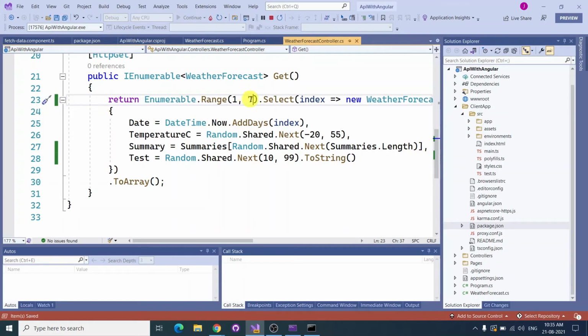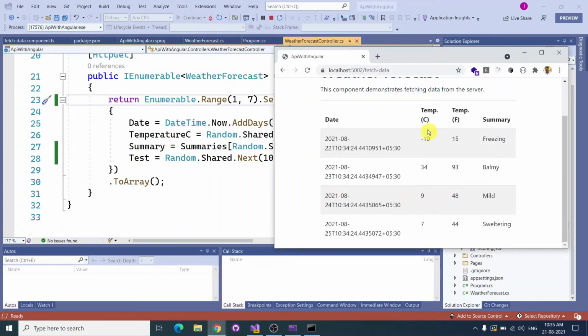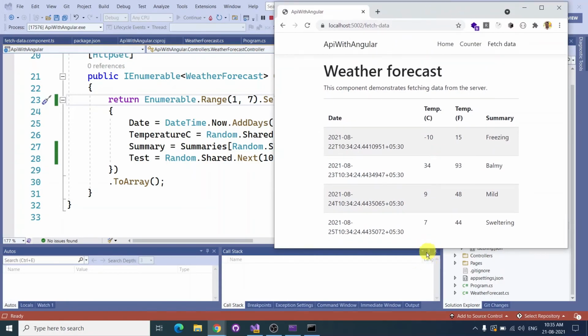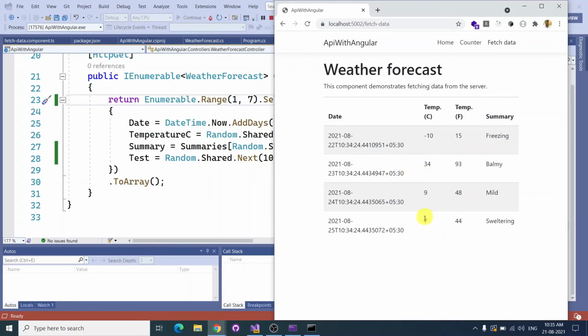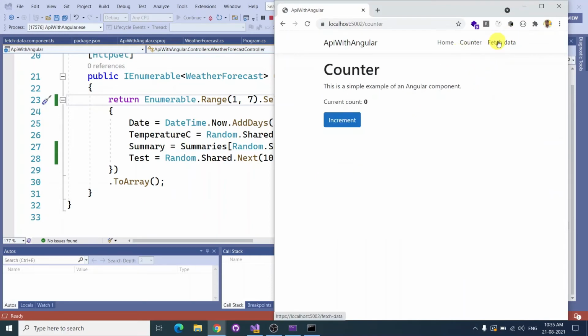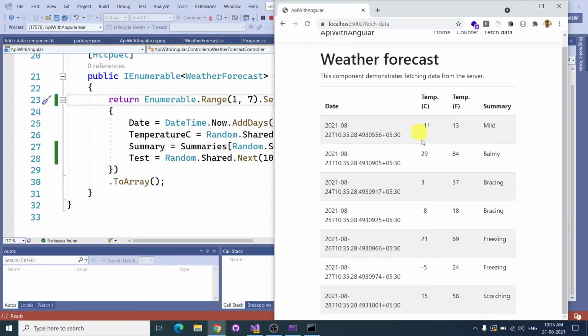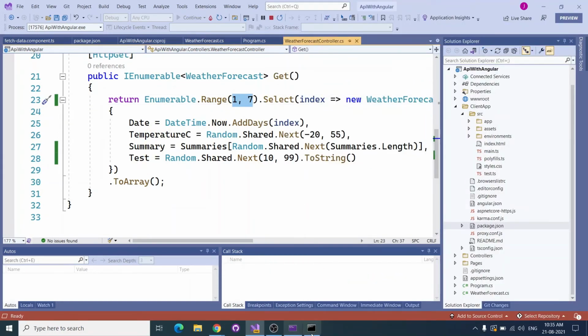I change 4 to 7 and I press hard reload, then I come here. I can see there are only four rows. If I go back and come here and fetch, I can see 1, 2, 3, 4, 5, 6, 7. So total 7. Whatever code changes I have applied are displayed here.